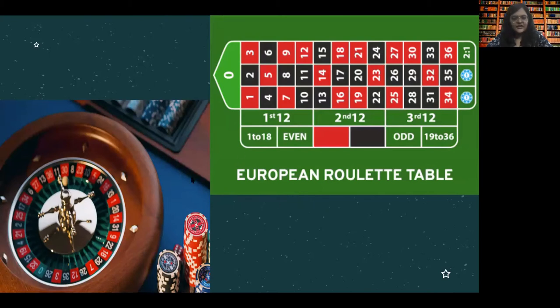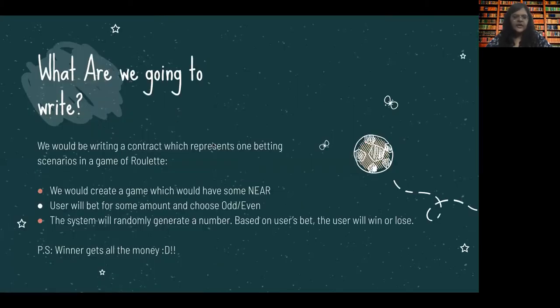The contract that we have written models one of the betting features, that is, bet even or odd at a roulette table when you go to a casino. So the roulette table would look something like this. You can bet your money on whether the ball will land on an even number or an odd number. Of course, you can also bet on other features, but what we have built the small contract on is this, right? These are just a description of the contract.